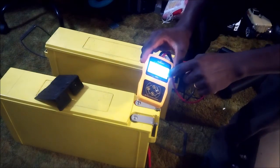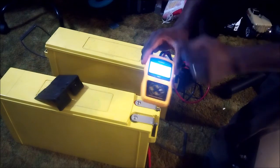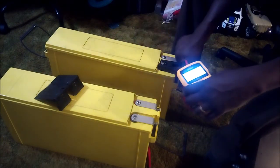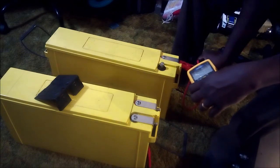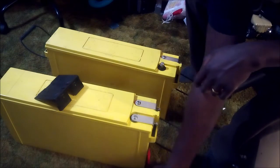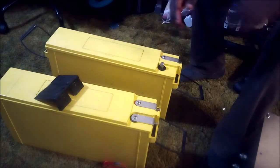And if you look at the internal resistance, it's giving me 2.42. So basically this battery looks to be very okay. I'm gonna move to the next stage now. All these have completed their work. I'm gonna connect my cables.